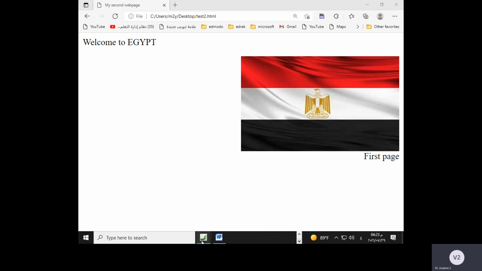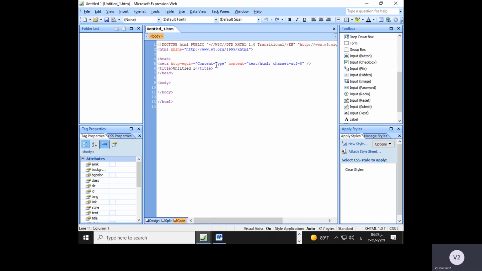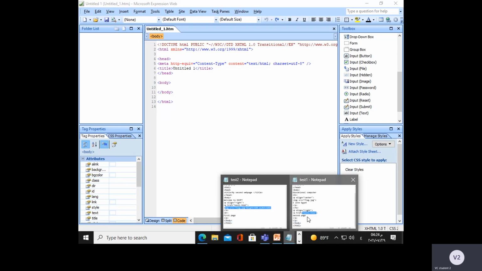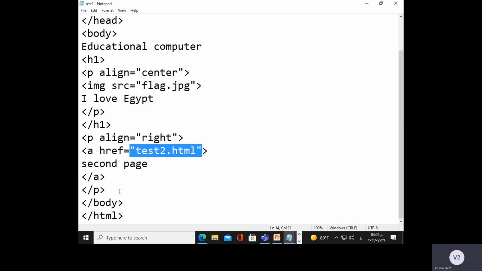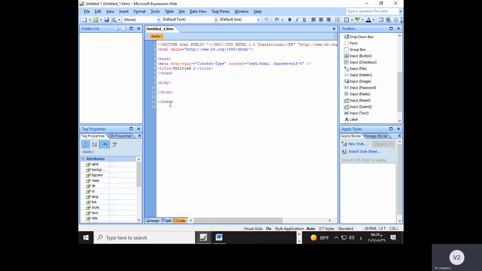If you click on the Code tab, it opens a very similar window that looks like the Notepad program, because it includes the tags, or the fixed structure of HTML, to facilitate the process of creating the web page. Because instead of typing this fixed structure each time you create several pages, you will find it created by default.